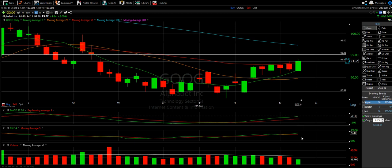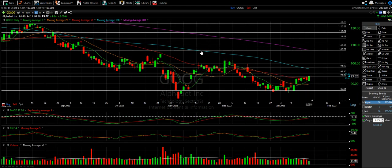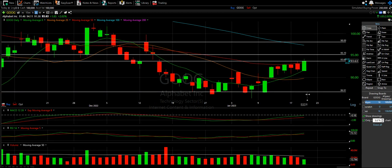Looks like MACD is actually going up. Looks like RSI continues to go up. It's a low 70, excuse me. So there's still room to at least make the attempt. Do I think we're going to break that 100? Nah, I really don't. And you can see we actually haven't even done a real good test in a long time. So let's just hit it and test it. And that definitely will be an accomplishment for GOOG. So damn, I've been talking for 20 minutes and haven't really mentioned earnings. I have zero idea if any of these have released their numbers yet or not. So please make sure you are aware of that.